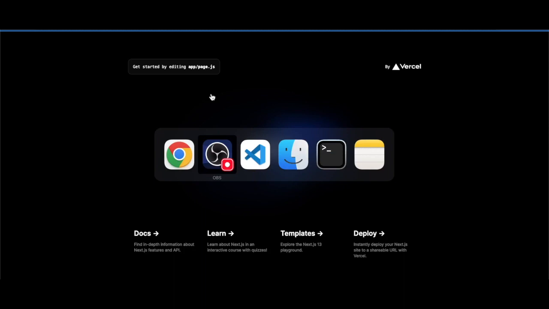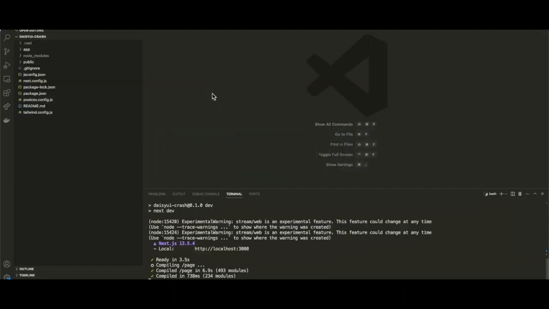So the next thing that we want to do is clean this up a little bit. But before I do that, let me explain exactly what you're seeing here in our project. If you're not familiar with Next.js, don't worry, that's not a prerequisite for this course. Just try your best to follow along, because we're really highlighting DaisyUI and not focusing on the specifics of Next.js. But I'll give you a brief overview of exactly what you see here.